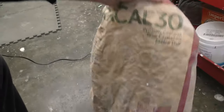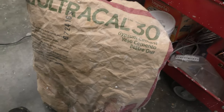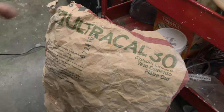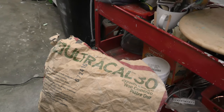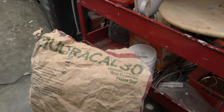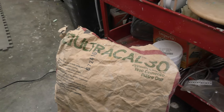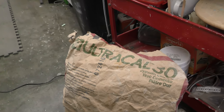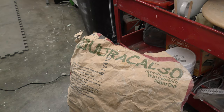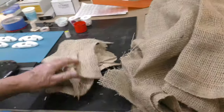Most of you've seen Ultra Cal 30 before. If you go to Berman Industries or anyone that supplies these materials and buy directly, this was a hundred pound sack, about 44 dollars. If you buy it off Amazon it's like 200 dollars — 30 pounds they charge like 60 dollars. A lot of that's in the shipping.